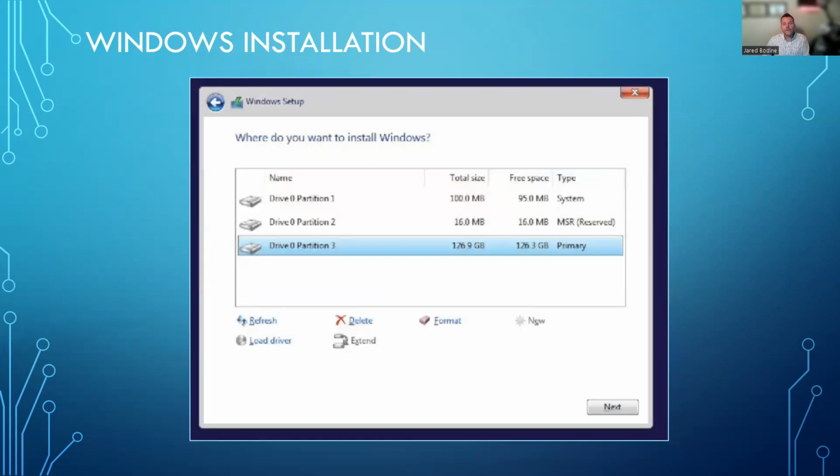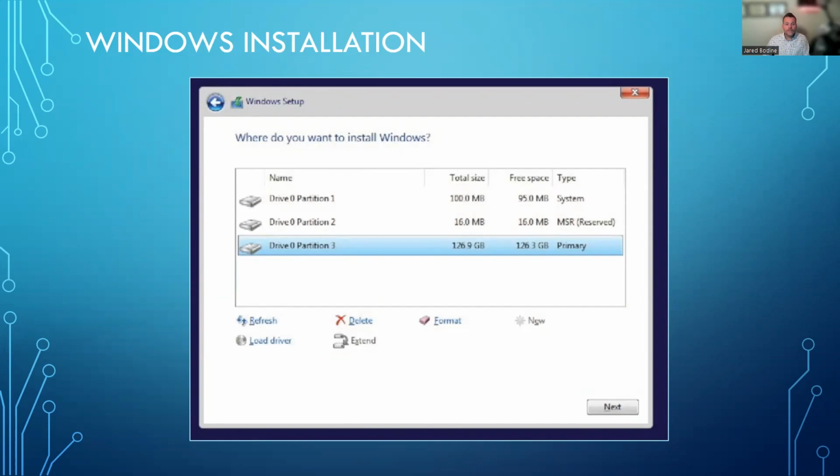When you do that, one of the options you will get is choosing which physical disk and which partition on the disk to use. Now, you might look at this picture and say, hey, there are 3 hard drives inside my computer. No. What you're seeing is one physical disk that is split into 3 logical pieces or partitions. You'll notice it says drive 0 and then partition 1, drive 0, partition 2, and so on. So that means we're actually looking at one disk. My guess is it's probably a solid state drive, so it's not even a hard drive. Hard drives are the old spinners. This is a solid state drive probably.